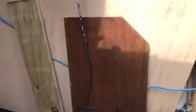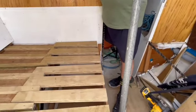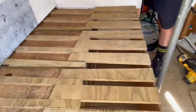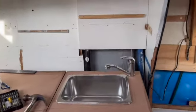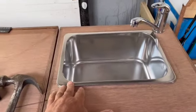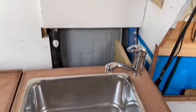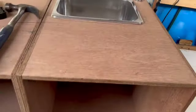Not much has been done on this side yet — just a lot of tidying, throwing away, fixing, and changing. We've made up the frame for the slide-out bed but honestly I'm not sure I like the idea — the sliding is crashing here and there, so we may just abandon this idea. We have installed the galley cabinet and cut the hole for the sink, and we just positioned the tap temporarily to see if it fits. At the back we're going to cover the whole area and build some shelves and cabinets for dry food storage.